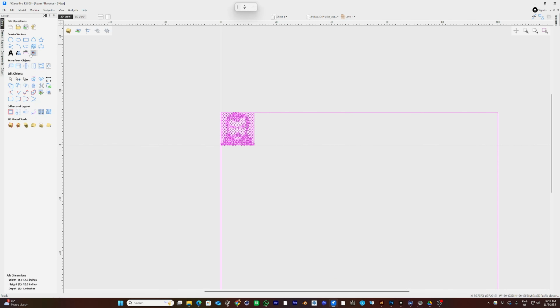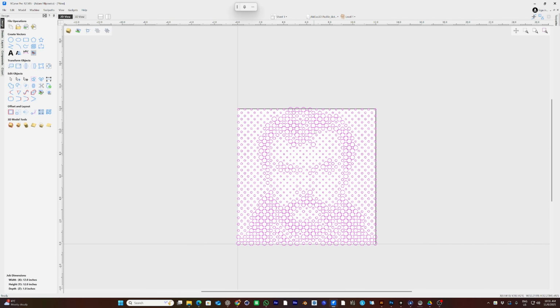Oh, you know what's happening? I didn't need this file. Let's undo that. Ungroup. I don't need this. So it included a larger outline. I'll see what that's about. That shouldn't have been there. Maybe I'll fix that. Now, I just deleted that.